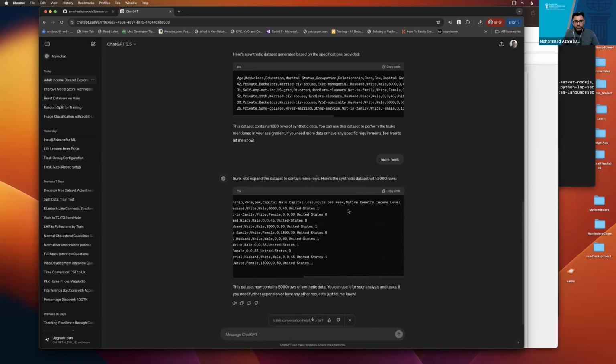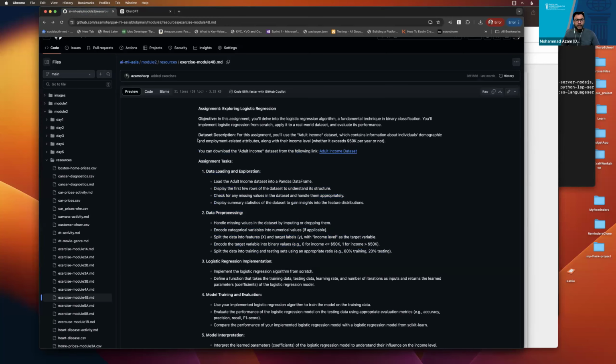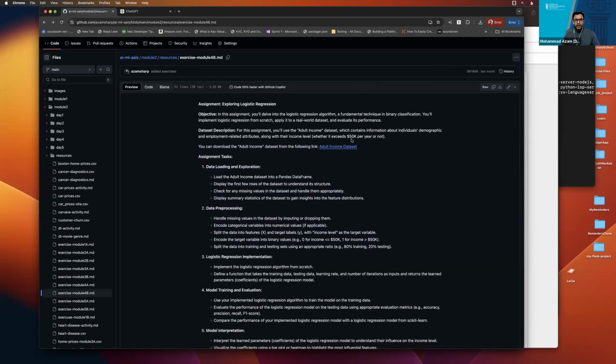There's some users with demographic and employment data along with their income level, whether it exceeds $50,000 or not.